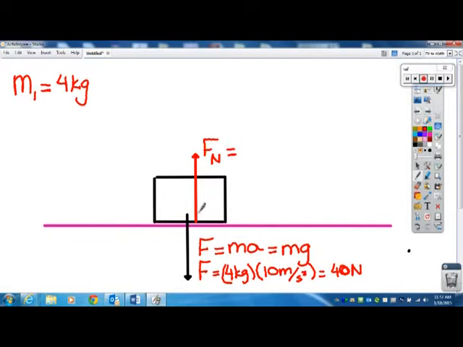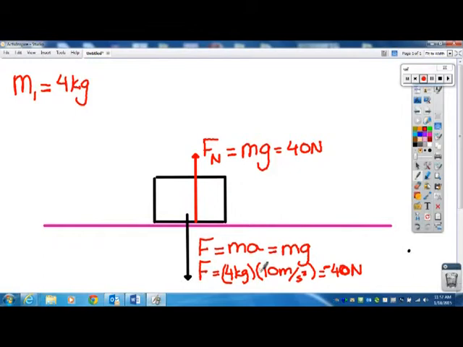In this case, the normal force is going to be exactly as strong as 40 newtons to keep the box in equilibrium on the vertical axis. So here's your vertical axis, your y-axis. This box is in equilibrium because it's neither going down nor up. That means both forces are just as strong as each other, except they're in opposite directions. So this one will also be just as strong as the force of gravity. You can write it as m times g, or you can plug in 40 newtons. One thing to keep in mind is that it's always good to put pluses and minuses for direction. Upwards should be positive, and downwards should be labeled as negative.